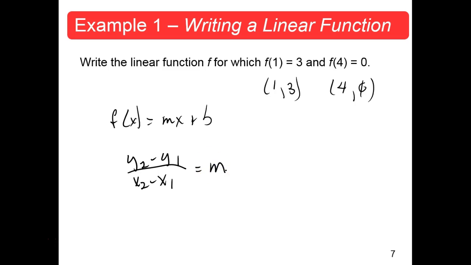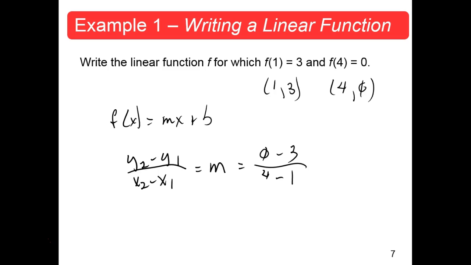Yes, exactly. You don't get the equation for the function here, but you get what you need to get the equation for the function. This is the formula for your slope. So what do you put where? You tell me. 0 on top there? Okay. Next? Minus 3 over 4 minus 1.